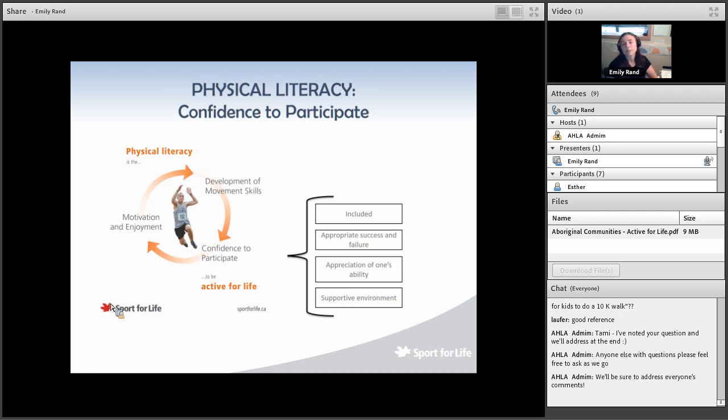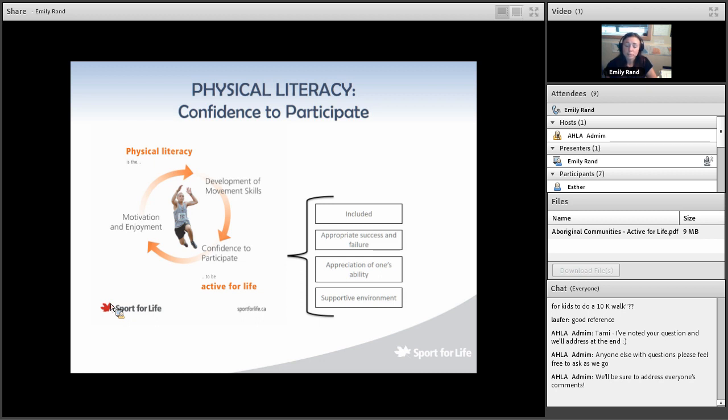What does that mean? Well, that means that within our programs, we're finding that challenge zone for each participant so that they're not always succeeding at an activity, but they're also not failing all the time. If they're failing all the time, we of course know that their confidence is going to go down. But if they're succeeding all the time, their confidence can go way up, and then they might get into a situation maybe in another activity where they don't succeed all the time, and then they don't know how to handle failure because they haven't experienced it before. And then that really might drop their confidence. So again, within our programs, just making sure we're finding that balance of success to failure within the activities.